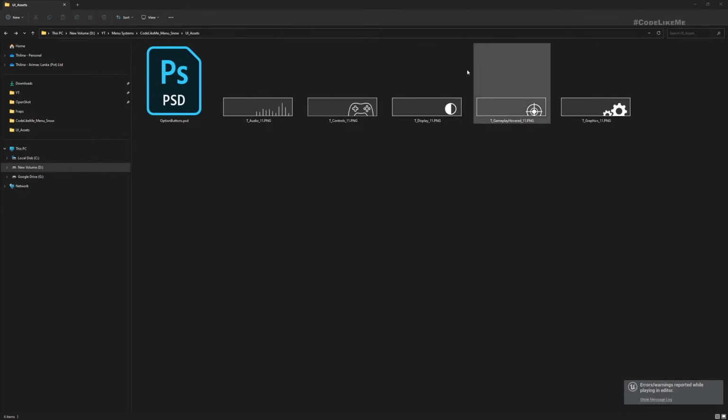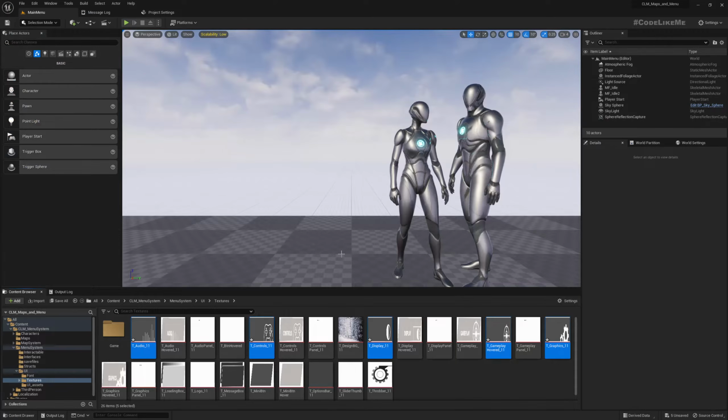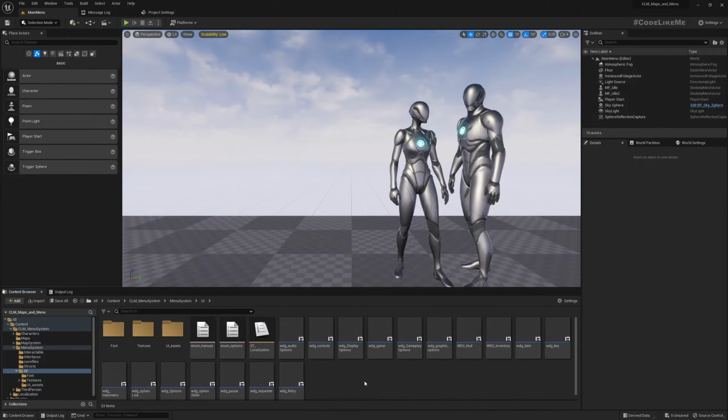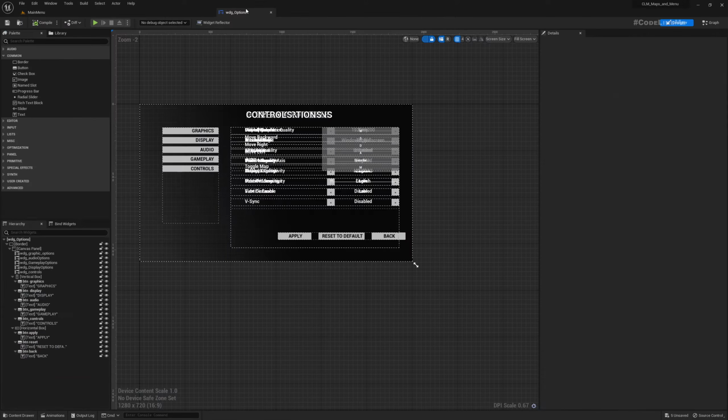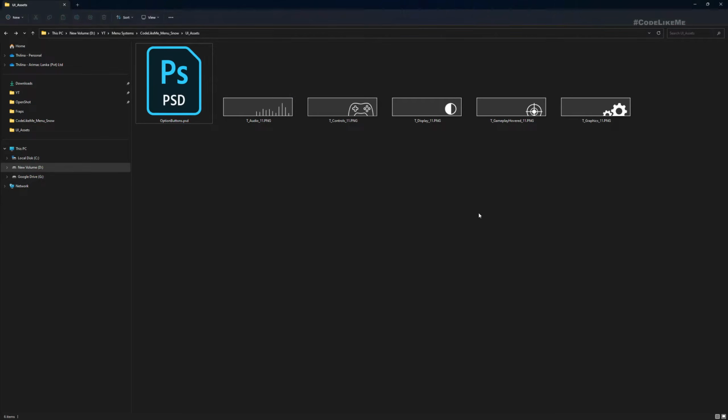I have designed these buttons and I'm going to use them in place of the options menu buttons. So we have graphics, display, audio, gameplay, controls. Instead of these buttons, I'm going to replace them with this style of buttons.